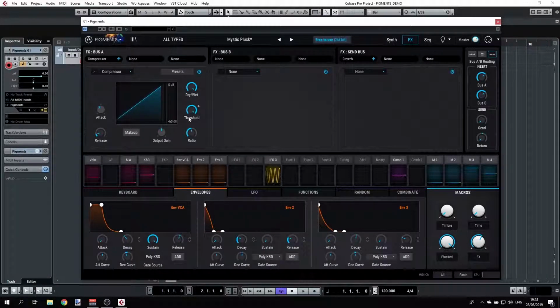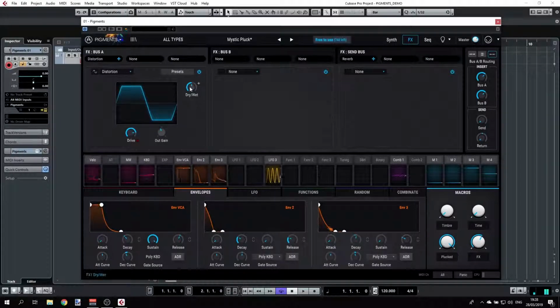So let's hear it. Nothing, because the threshold is too high. So going down here, we can play with the release. If I select a very long release, you can see the reduction slowly goes down here. So that's the compressor. We also have distortion. Overdrive. We have a tone knob and a level to attenuate.